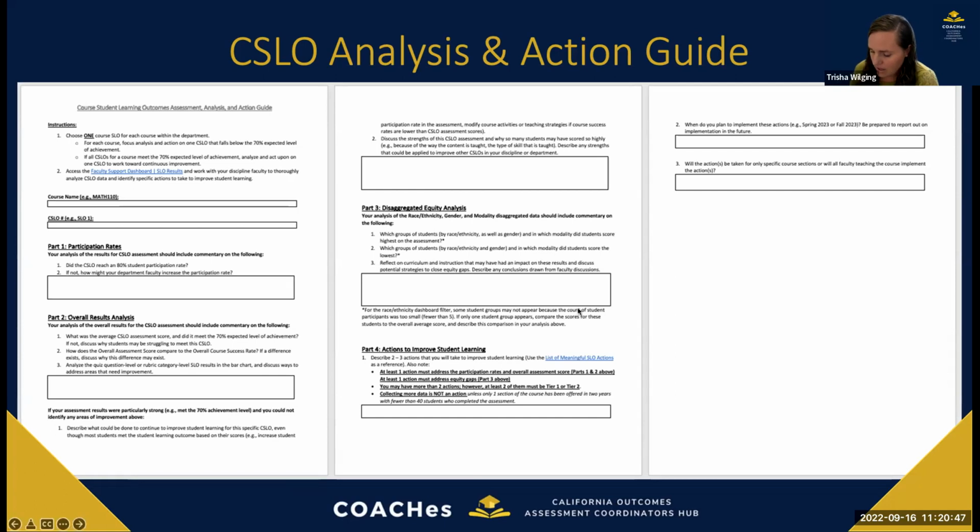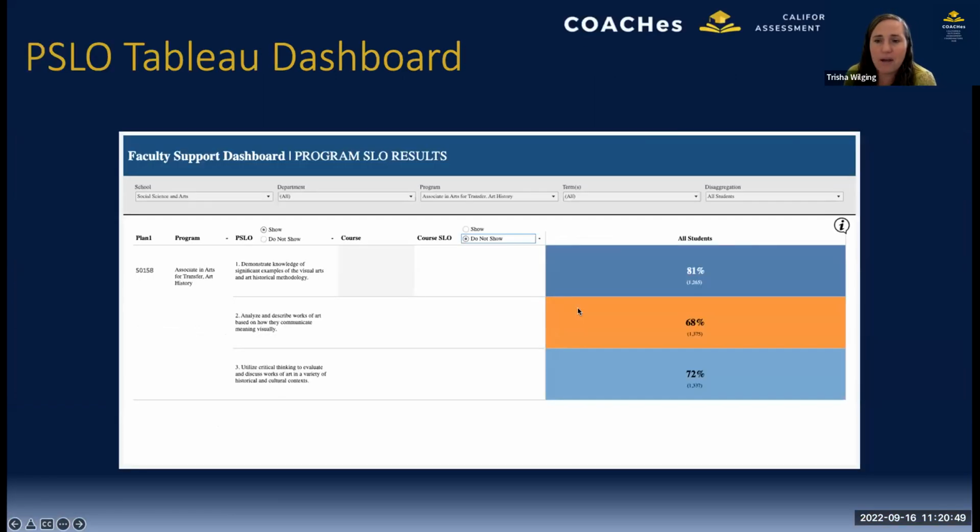And then at the program level, we also have visualized data. Now, these scores represent an aggregate of our course SLO to program SLO mapping. So we do have that alignment piece in place. And so this is an aggregate of all of the courses that have been mapped to this program level SLO. And so we can see here in our program, just at a quick glance, our students are meeting program SLO number 1 at a strong rate.